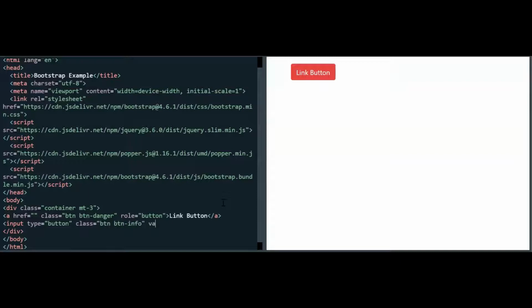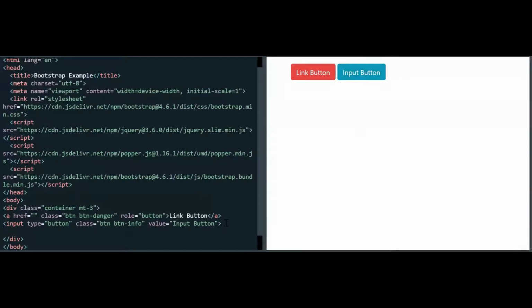Then value is equal to input button, which I need to mention inside the input tag. Let me show you. This is the input button, so I can use this class inside the input button as well.